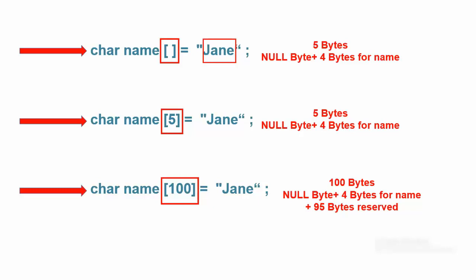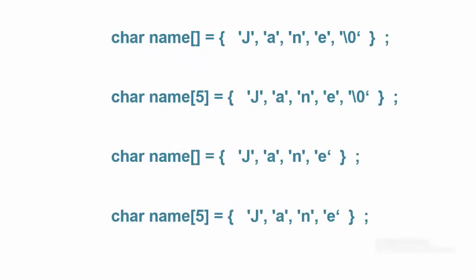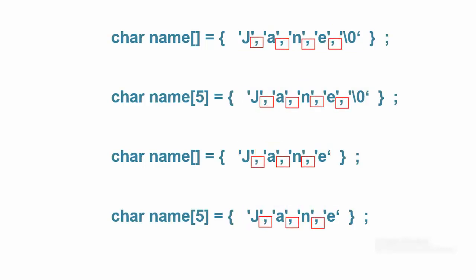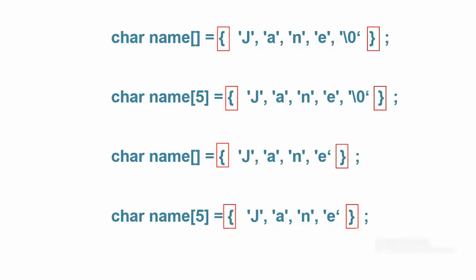The second way to initialize a string is on a character by character basis. In that case, surround each character with a single quote mark, each character separated from the next by a comma. Also notice that when you initialize a character array on a character basis, the initialization list starts with an opening brace and terminates the list with a closing brace.